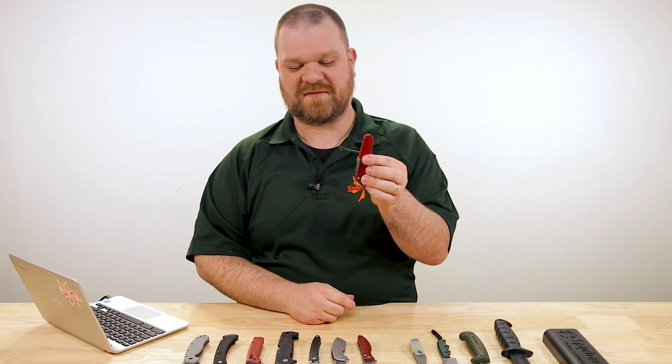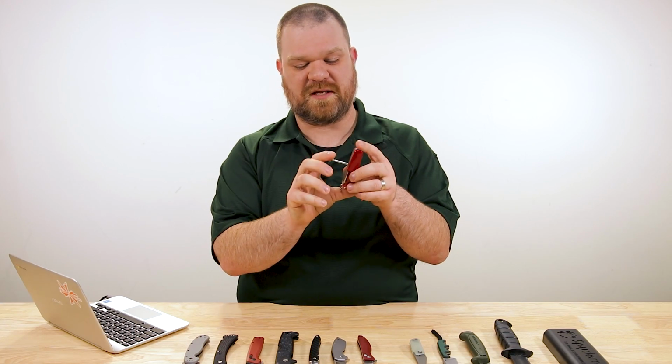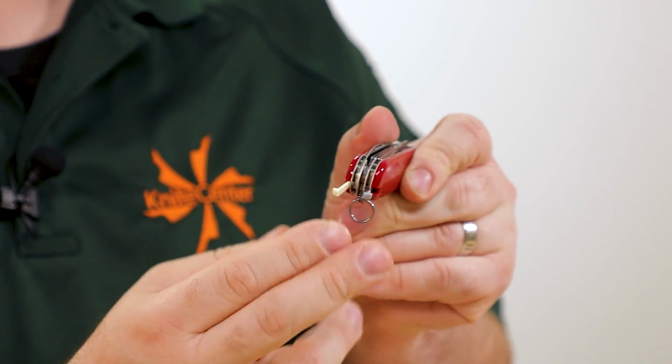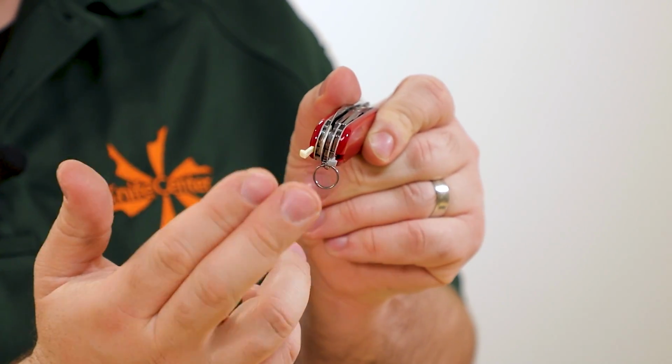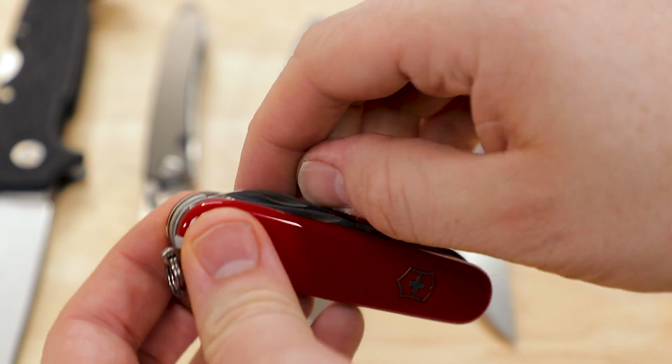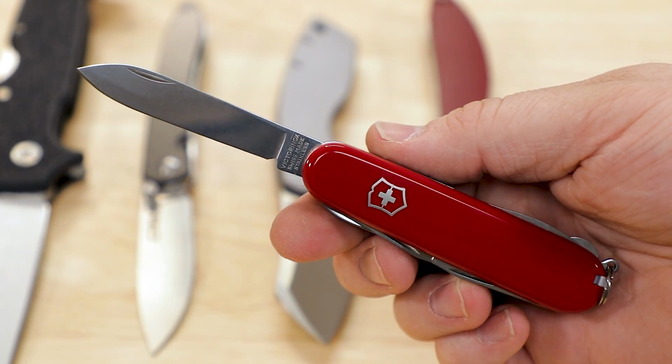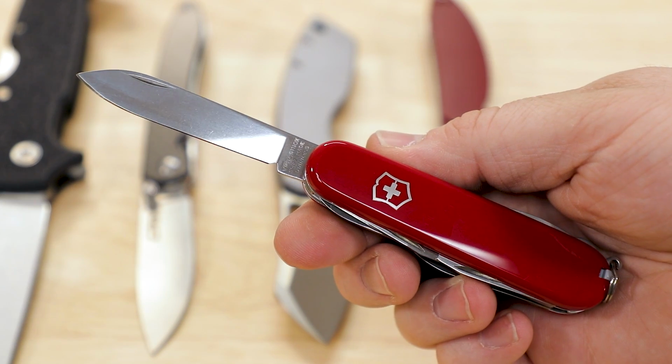You gotta be a little more inventive to find uses for this nowadays, but it's still quite useful. And then of course, everyone's favorite as a kid, the toothpick and tweezers. That was always kind of like the coolest part, wasn't it? And while you can get a lot of Swiss Army knives in a bunch of different colors, if you're getting started, make it the red one. Red Swiss Army knife is a classic.